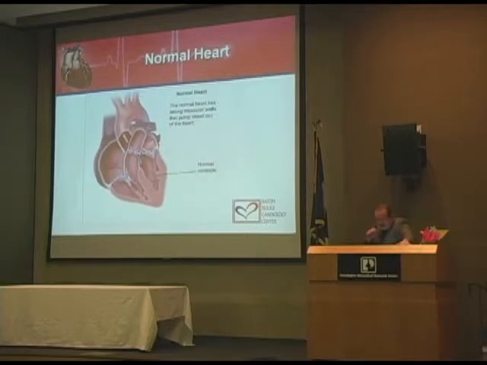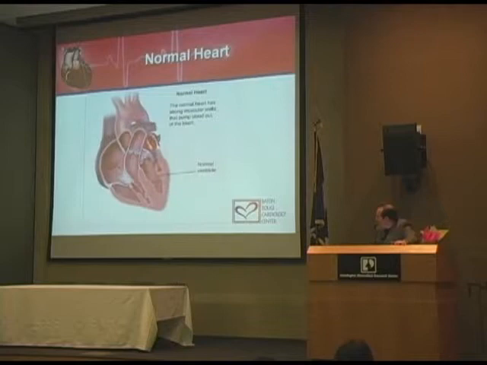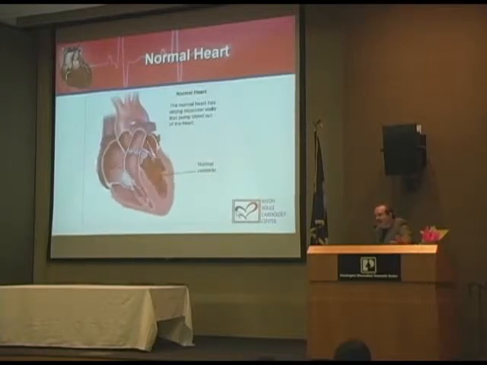Okay, this is the normal heart, and this is why we're concerned about coronary disease, okay? The normal ventricle there pumps blood to all parts of the body, the heart, the brain, the kidneys, the lungs, the liver, the muscles, and blood comes from the lungs, okay? It gets oxygenated in the lungs. It comes back to the heart. It goes from that top chamber, the left atrium, into the left ventricle of the heart, and the left ventricle pumps blood to all parts of the body, the brain, the kidneys, the lungs. If it wasn't for oxygenated blood coming from this heart chamber, we couldn't survive, okay?